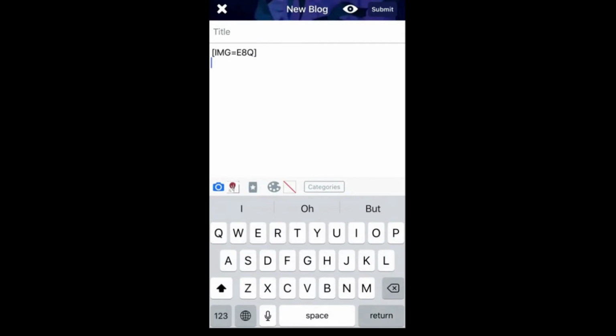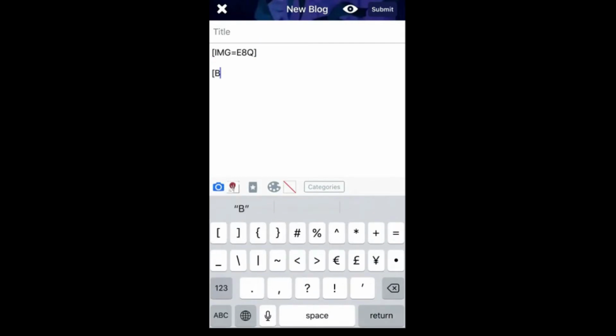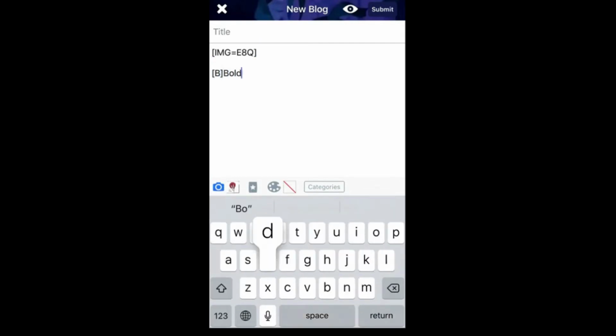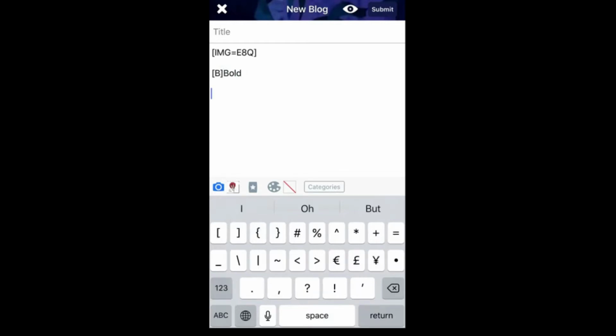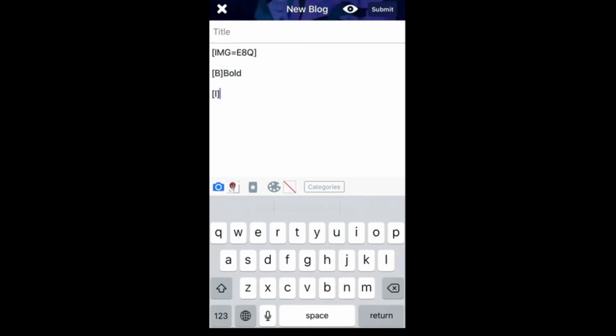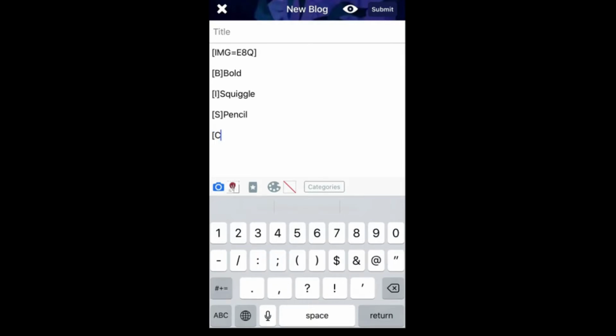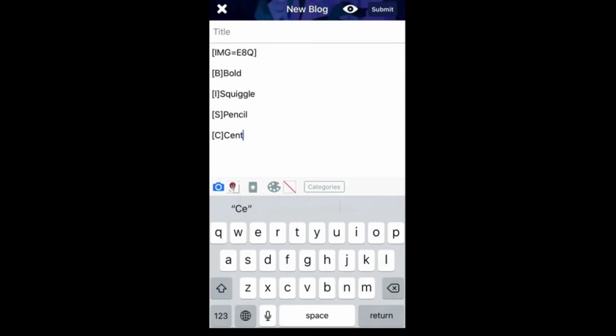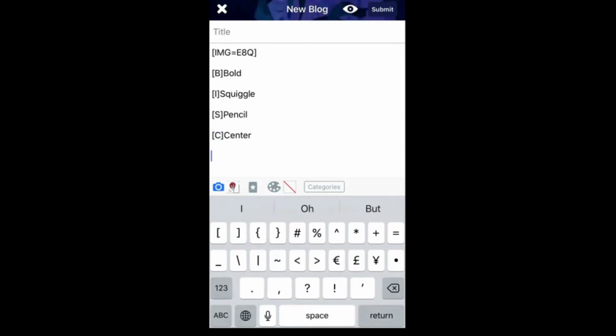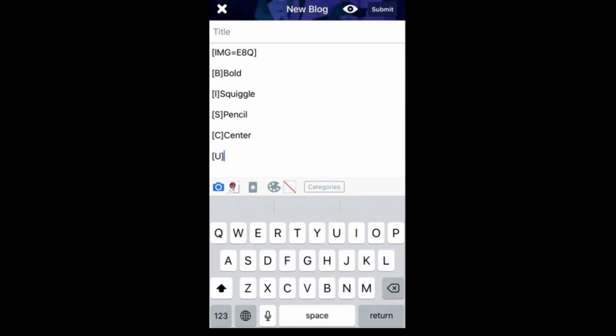Now within this, if you want to write bold text, italics, lined through, or centered, I don't believe we have underline yet, but we'll check.